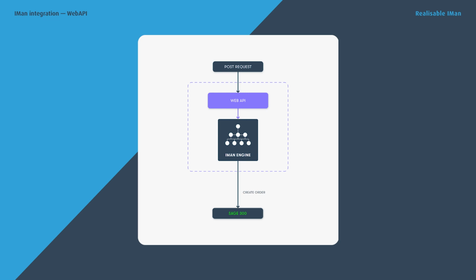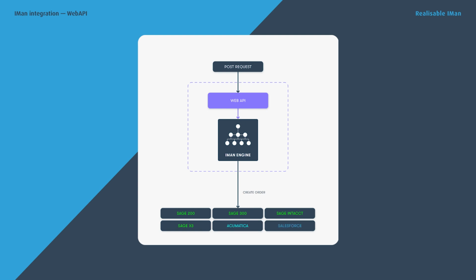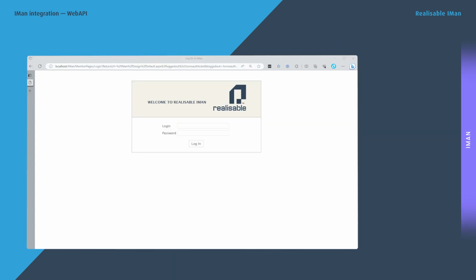This demonstration shows how to create a Web API endpoint, which will accept sales orders in JSON form to create orders in Sage 300. While this demonstration is geared towards Sage 300, the same principle can be applied to Sage 200, Intact, Acumatica, Salesforce, or indeed any application. This demonstration will be split into 2 sections: defining the API or REST endpoint, i.e. the path, the request method, security, etc.